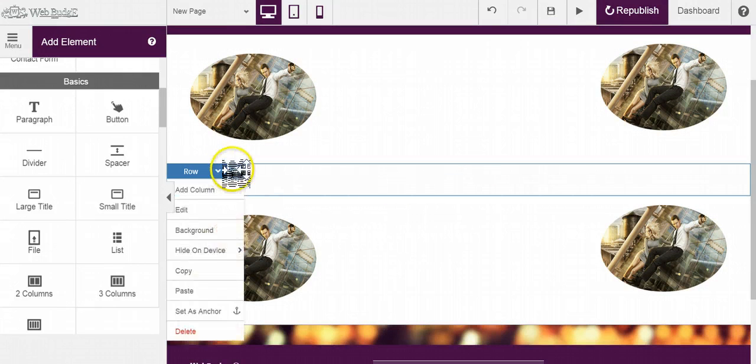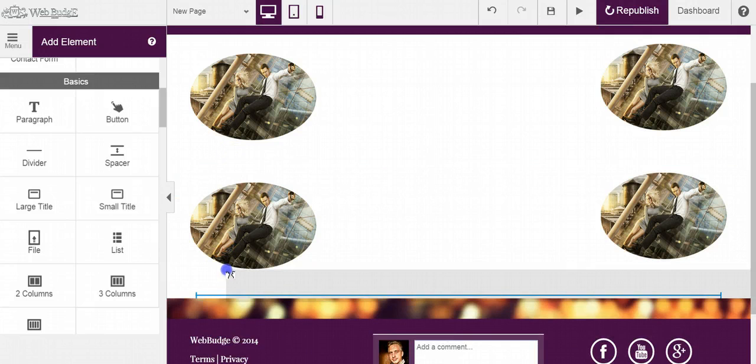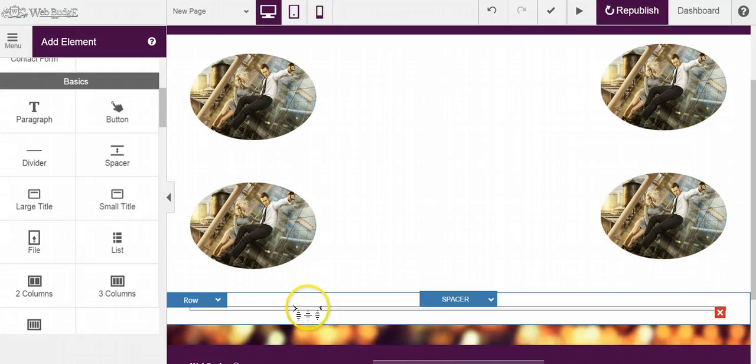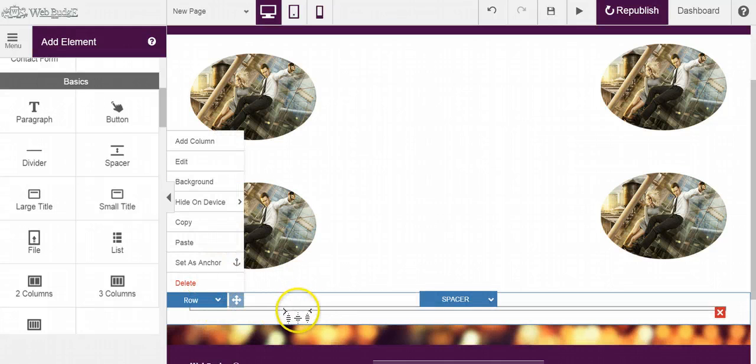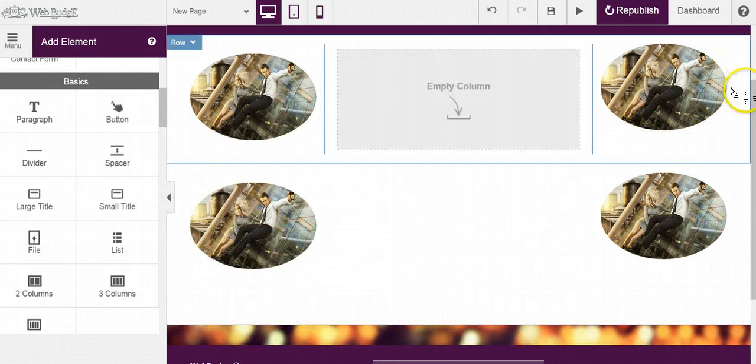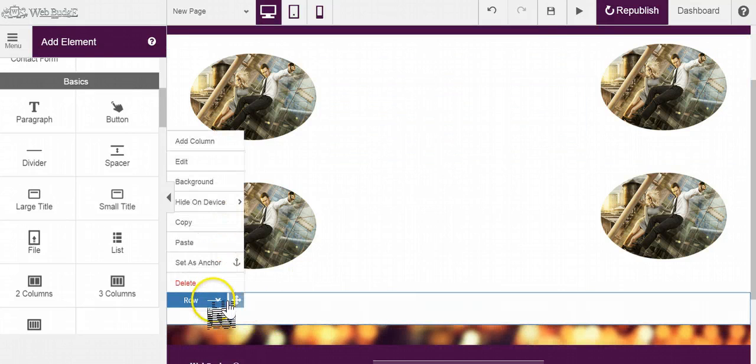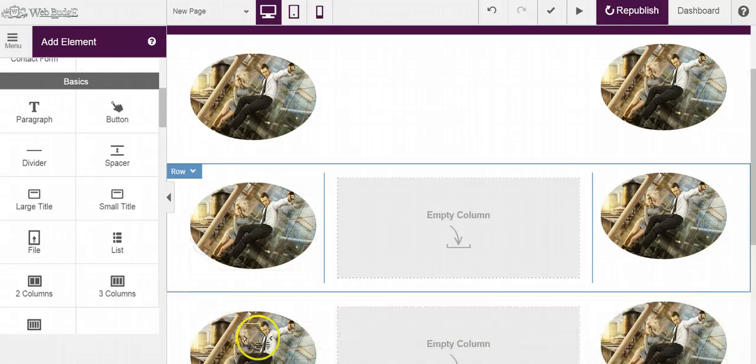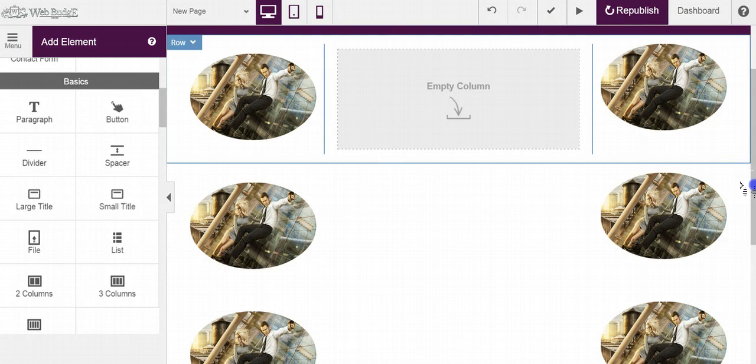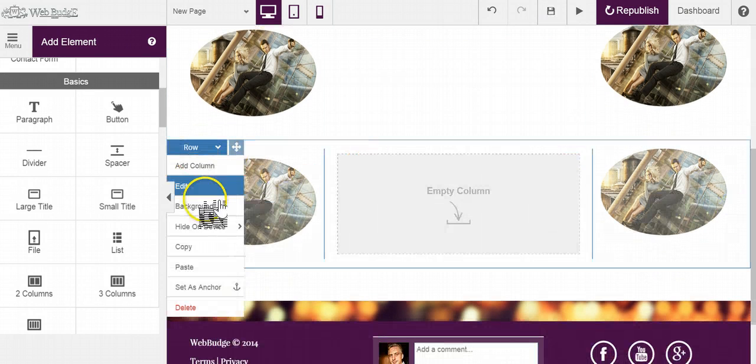I am safe. We'll drag it back down to the bottom again. And I keep an empty row at the bottom at all times because maybe I want to copy something from another page and drop it at the very bottom. So there I have something to just paste it and it will land there at the bottom. Little tip for you there.